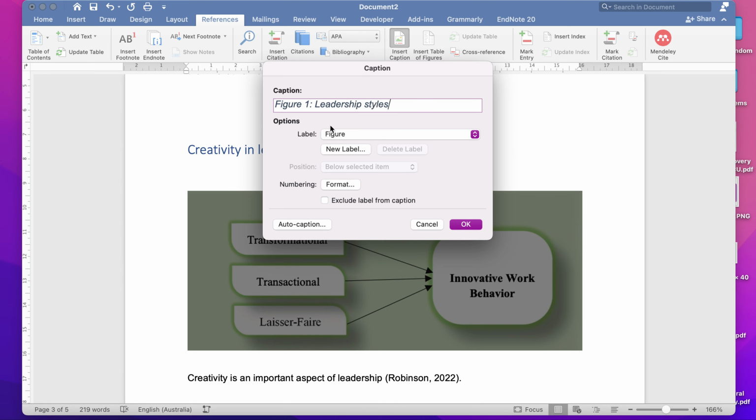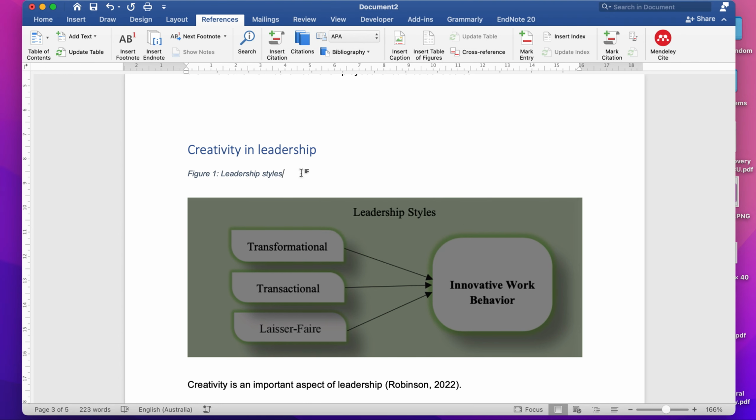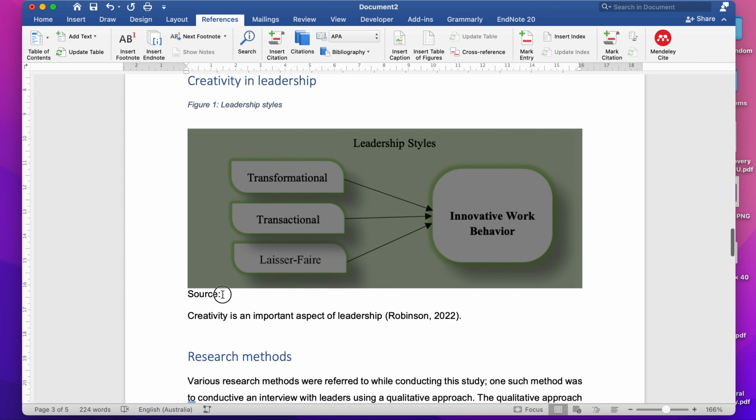Okay, and I'm going to click on the, now what that does, oh, and I should put the source, by the way. The source needs to go in. Now there is a way of doing this using the APA style. I'm actually keeping this a little bit generic, but you should follow the APA style. You need to put the source, and it should have the author and the year and the page. And if you're using the APA 7 style, see the APA 7 style for how to present this.